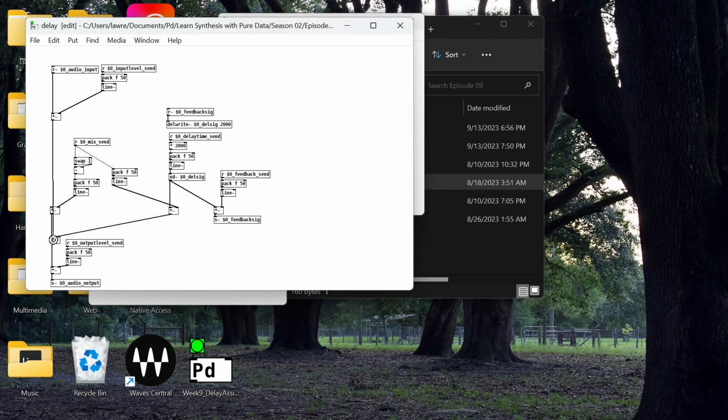And then we're going to hook this to the outlet, the dry side. And then we need to hook this up to the wet side. It goes into del right there.